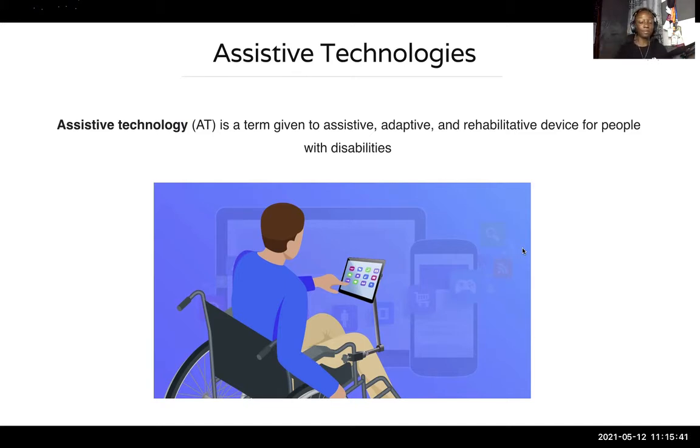Now, for the web, there are assistive technologies that help users, which are speech inputs like Siri. Hey Siri, open Apple Music, and Siri does it. That's a use of assistive technology. Now, Siri is used by different users, whether you have a disability or not. It's a feature that we all enjoy. There are other assistive technologies for the web, like screen readers, voice messaging, and all that. These are assistive technologies that are being used by disabled users in order to help them enjoy or have a better user experience.